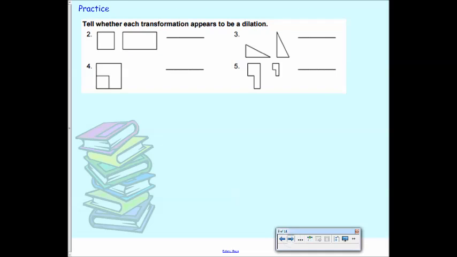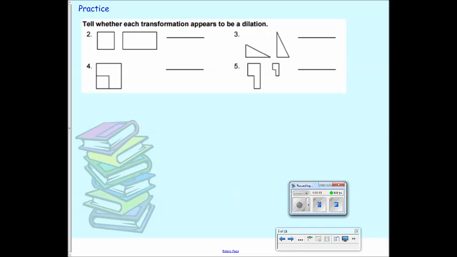And again, all of these are way easier when you put them on a coordinate plane because you can actually see what's happening. But take a look at these 4. I want you to tell me if you think they appear to be a dilation. This is just a yes or no question. So at your boards, do these 4. Okay, so we dilate things by applying a scale factor.